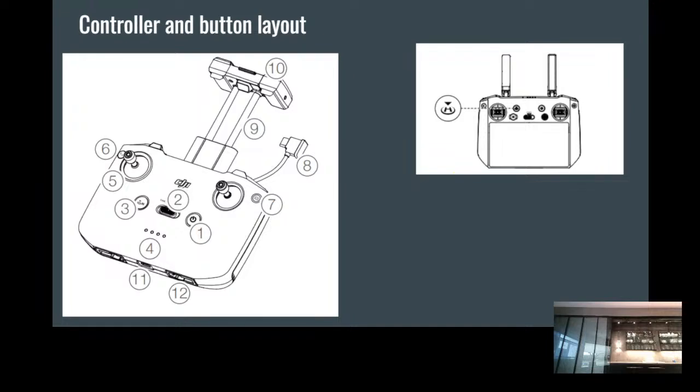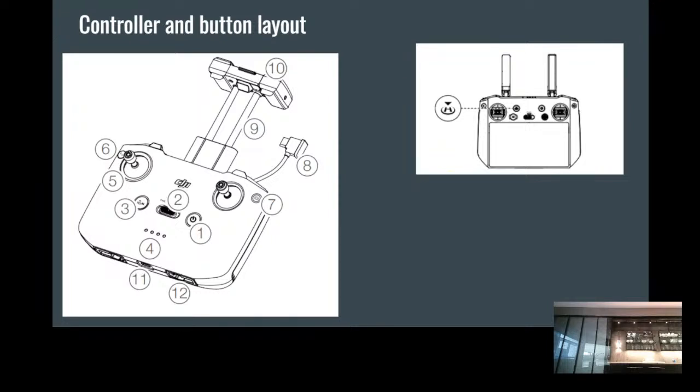If you don't want to break the bank and you're looking for the cheapest alternative to get, I would say that the One RC standard remote controller is great because you don't necessarily get a screen. However, you do get a product that is loaded and ready to go. Easy to use, you can connect your phone, download all the videos to your phone. It really does add to the whole experience, it's easy to use.